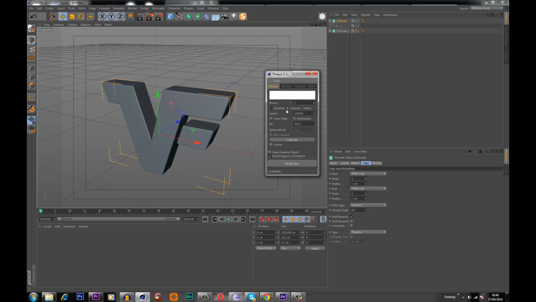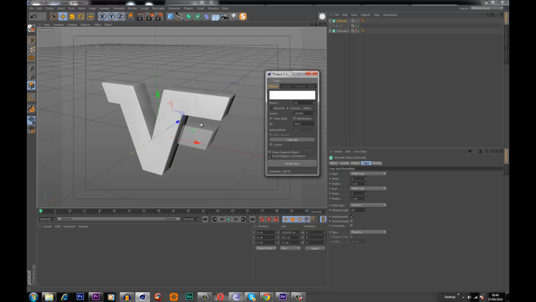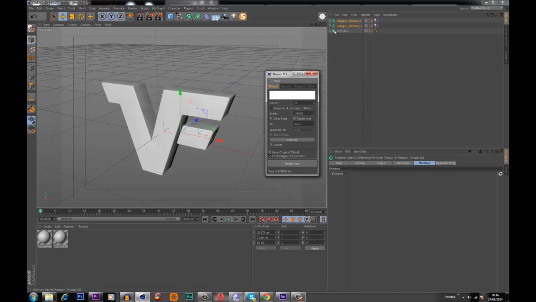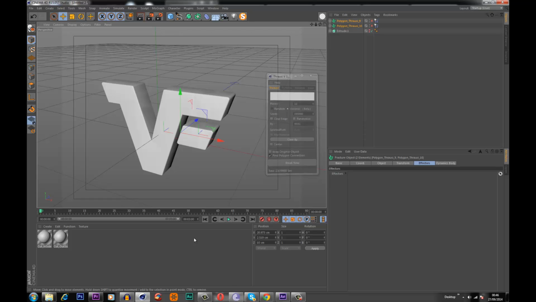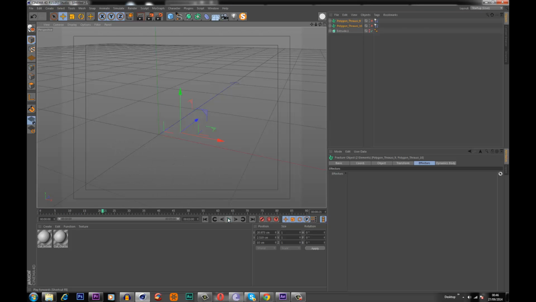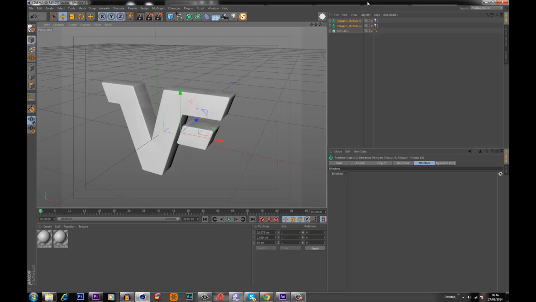I'm going to set the mode to Voronoi, set the pieces to 10, and hit Break now. You're going to see it fracture up the VF logo. When I hit play, this is going to fall out of the scene, because Thrausi breaks things up and then applies dynamics tags, so this is now reacting to gravity.